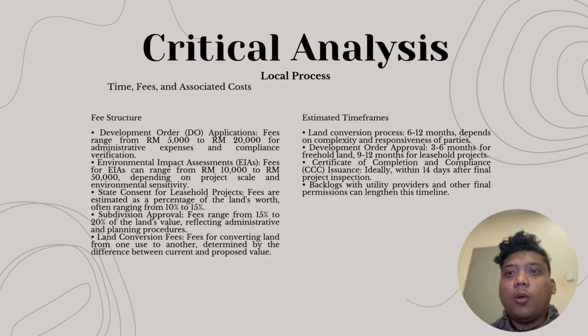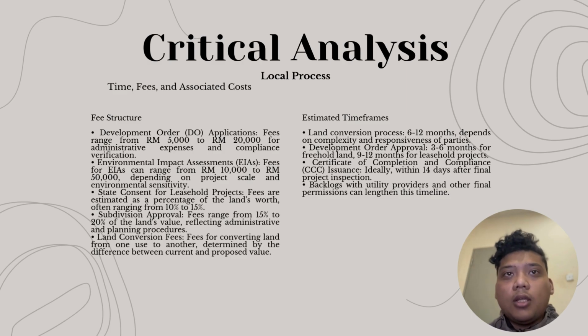Hi, my name is Awang Razi Hanis, and next I will continue to present the critical analysis on the local process. For time, fees, and associated costs, firstly is the fee structure. The development order application fees range from 5,000 ringgit to 20,000 ringgit for administrative expenses and compliance verification. Next is the environmental impact assessment, or EIA, which ranges from 10,000 to 50,000 depending on project scale and environmental sensitivity.